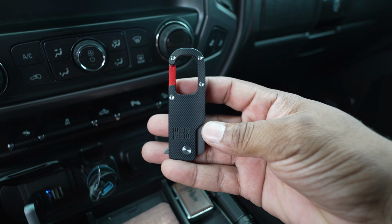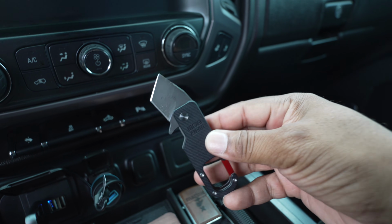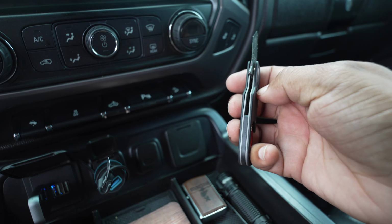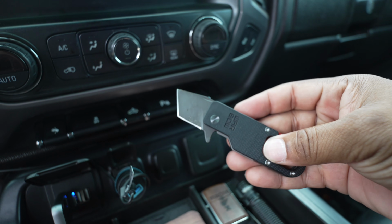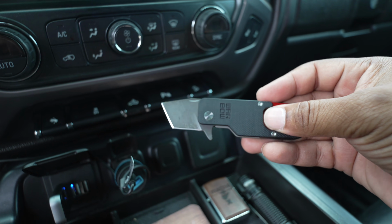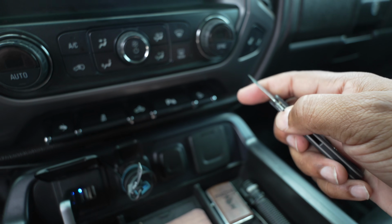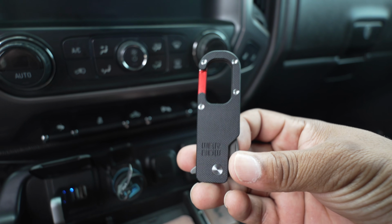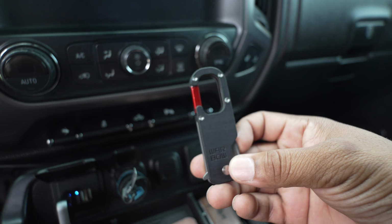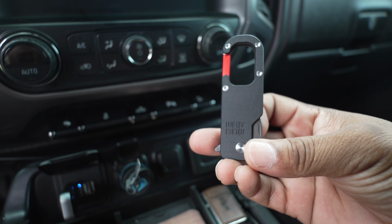So I have this little thing from Warbo. It's a 14C28N bladed knife. But I like it because if you use this thing properly, it will not overly stab a box as you're trying to open it. You can use this thing perfectly to open boxes. And this is the type of knife that I can hand to somebody, and if it grows legs, I won't be too concerned about it. It's well made. I'm actually really impressed by this thing.